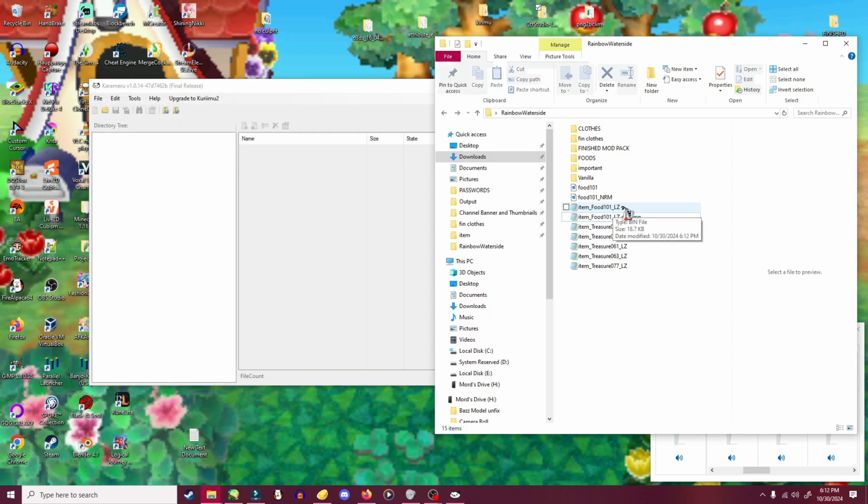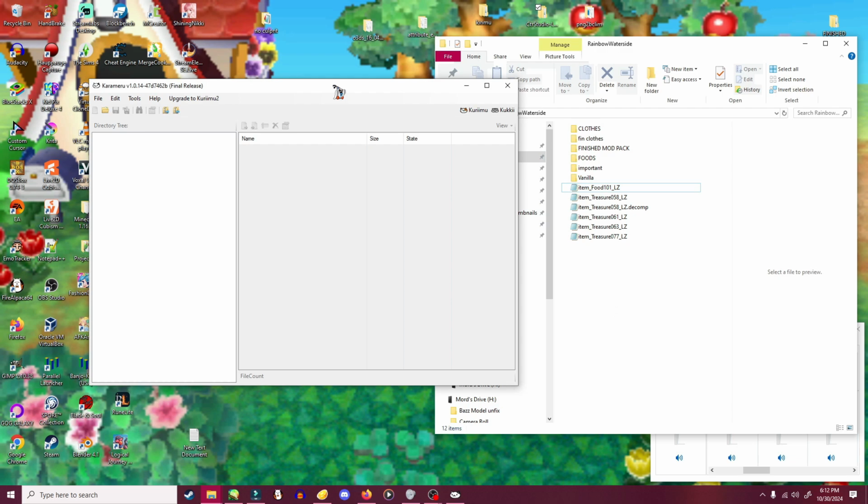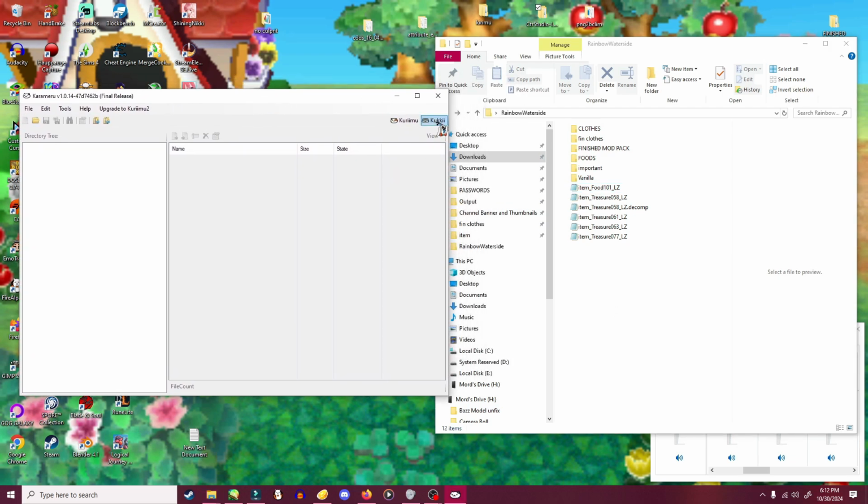Mine's at 612, which is what this is. And you have this. So I'll delete the decomp now, and I'll delete the textures. And once I'm done with the treasure, we'll test both in-game. But now we're gonna move on to the treasure. So we have the food done. Next we're going to do the treasure, which is going to involve Kuki.